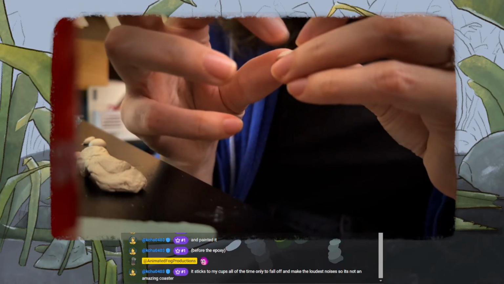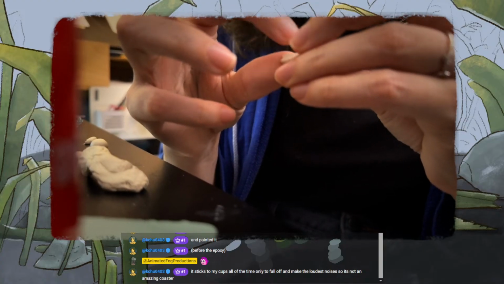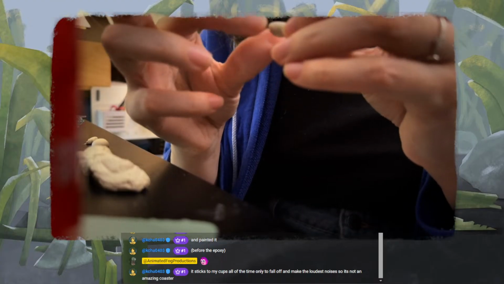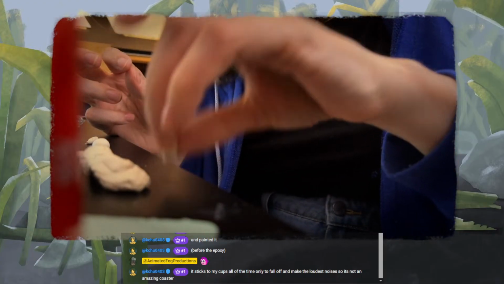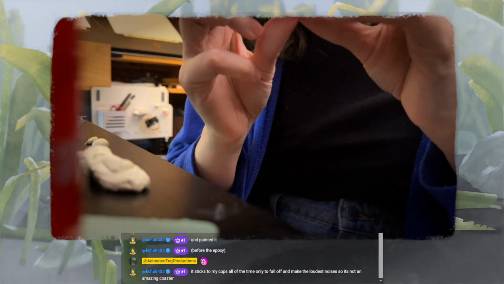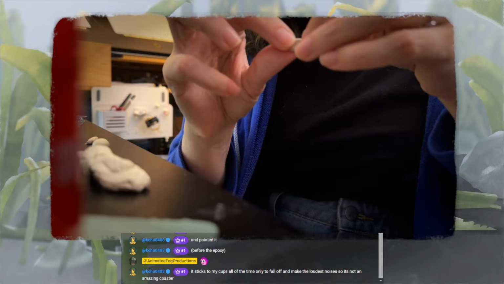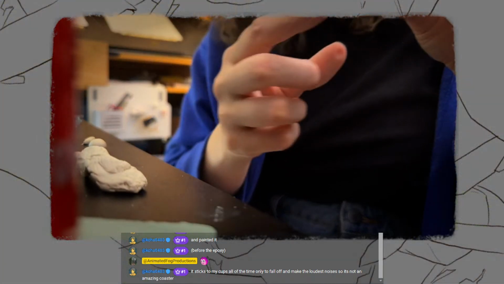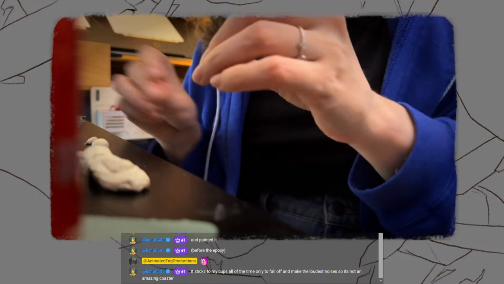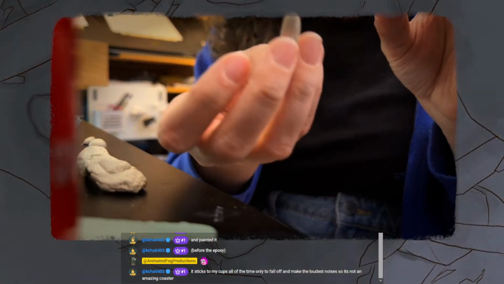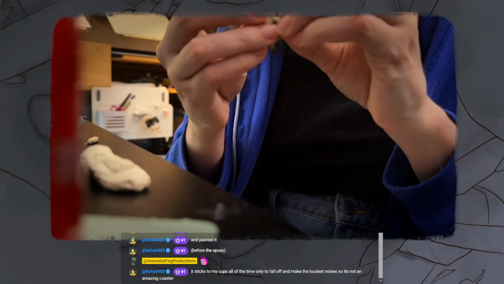Sorry, I'm just smoothing out all the little crinkles. There you go. Should we pinch one side and then have it be kind of like that? So that it's thinner? Or do we want a whole thing? I don't know.